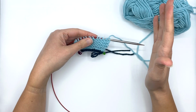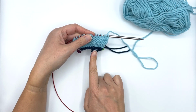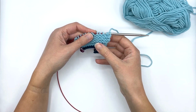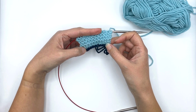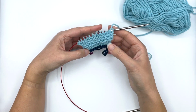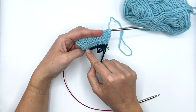Now, a provisional cast-on may sound really intimidating, but the version we are going to do is actually nothing more than casting on in waste yarn and then continuing on from there. The tricky part comes when we go back to pick up those stitches, but once you see this method, I'm confident that you are going to learn this new skill with ease and be able to add that to your knitter's toolbox. A provisional cast-on is created so that we can put some live stitches back on our needles.